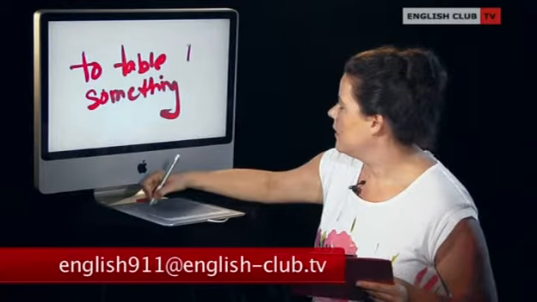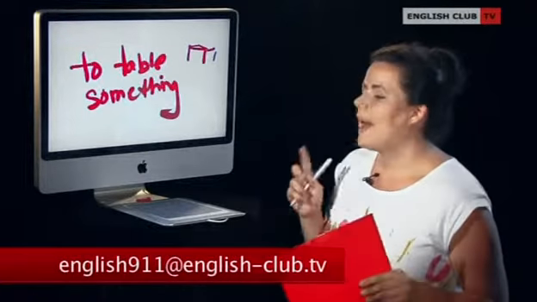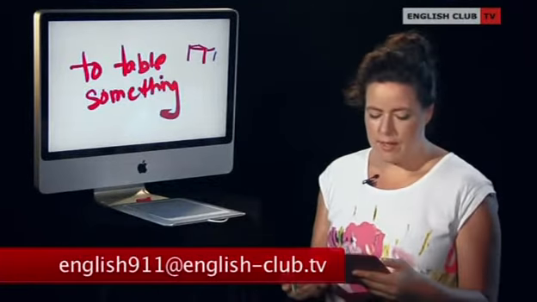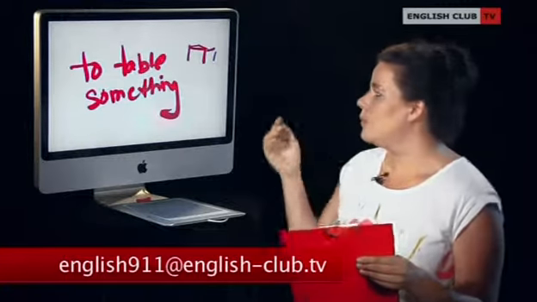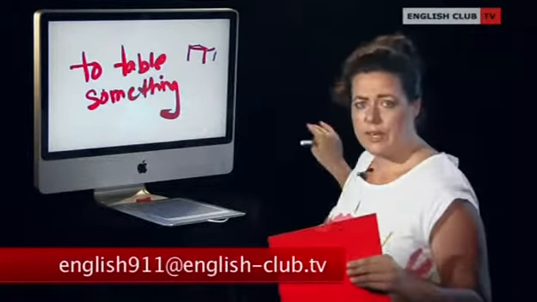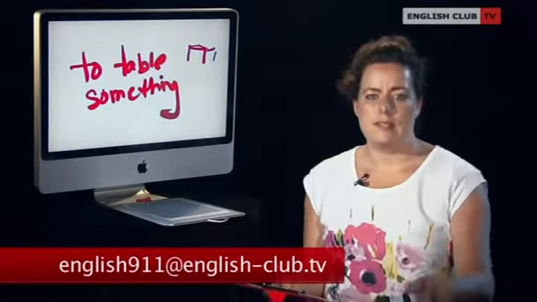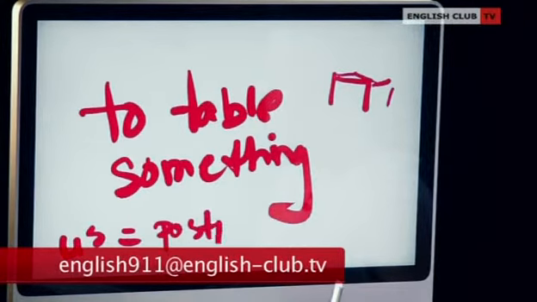Here's our little table. Like you sit at it, you have dinner, you can eat at a table. To table something has two different meanings depending if you're in Great Britain or if you're in North America. In North America, it means that you put something on the table and basically you forget about it. You table something. You are postponing it until later. So in the United States, let's write this, US equals postpone.